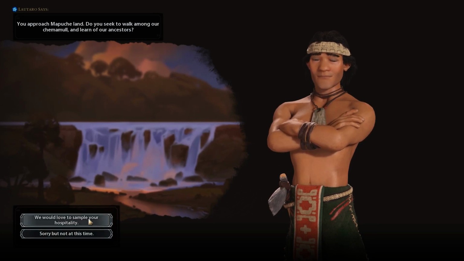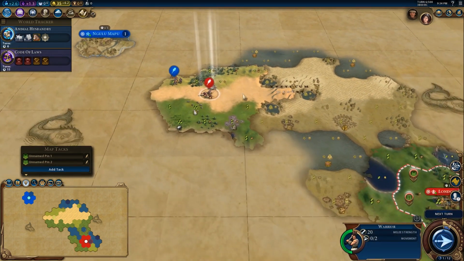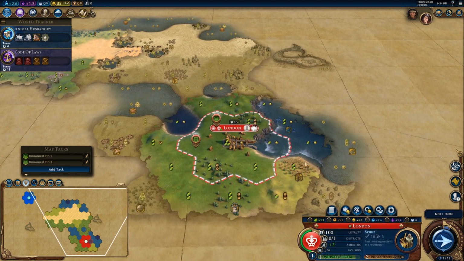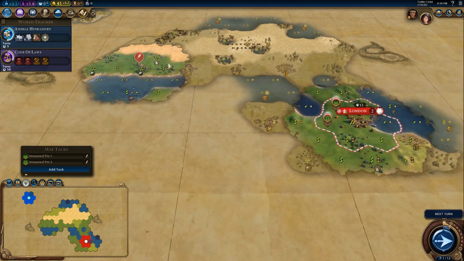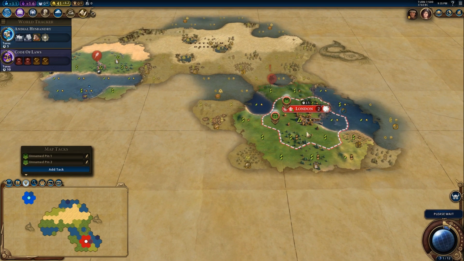There is Lautaro. It is an honor to meet you. Nguluu Mapu. What tile are we working? We're working the 2-2 tile, which is great. And we have another 2-2 tile in the pipeline. Some turtles over there. I'm going to bring you back to keep me safe from barbs.